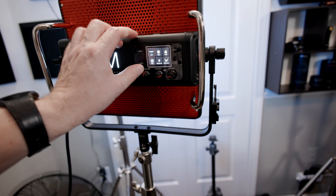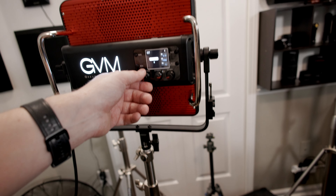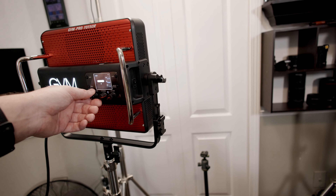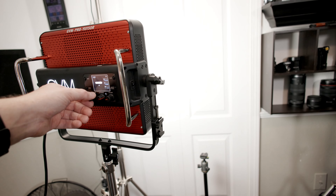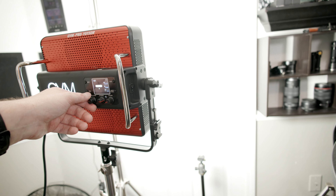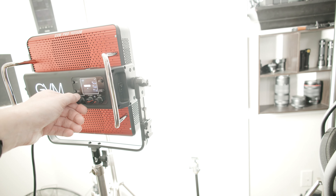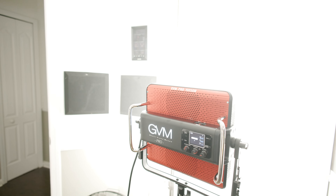Going into CCT mode, we have color space adjustments and brightness from 0.1% — which is amazing because some of my other LED panels weren't dim enough — all the way up. At 0.1% you can barely see it on the wall, but when you have a dark room and need perfect lighting, it's ideal. Cranking it up: at 35% it's already going to blow out the camera exposure, and at 100% there's so much light I feel like I could light up outdoors really well.